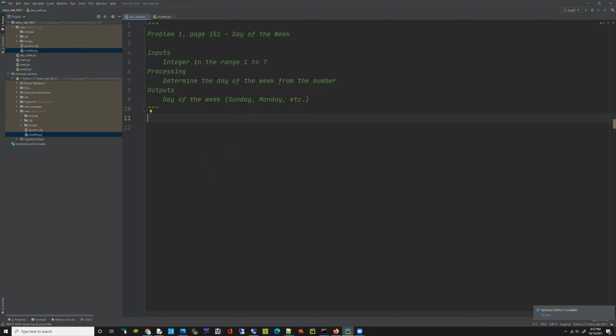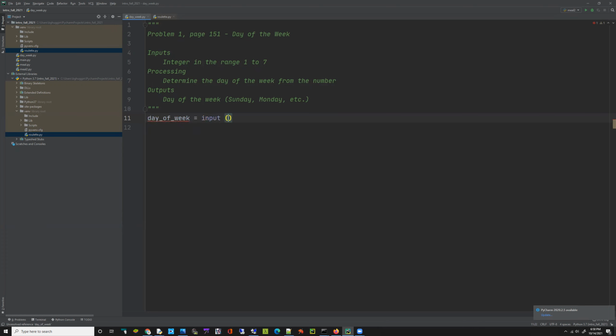So the first thing we need to do is get an input from the user, and so we use the input function, which will ask the user to type something in. And we need to assign that to a variable, and we want to name the variable something logical. So we'll call it day_of_week equals input. And here you can ask a question. It's not required, but it's a good idea to tell the user what's expected, because otherwise they might type in Monday or Tuesday when we actually want a number.